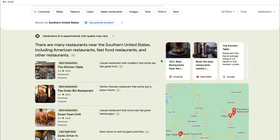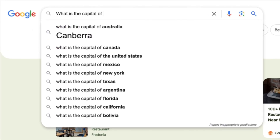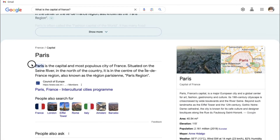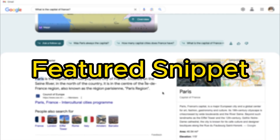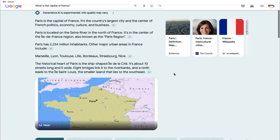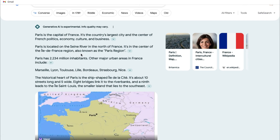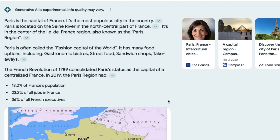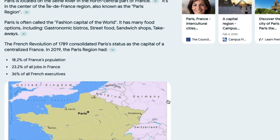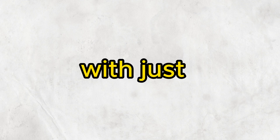As you can see, SGE provides summaries of the webpages. Now let me ask: what is the capital of France? We got Paris with three lines of information. This short text is called a Featured Snippet, which is text from a webpage displayed at the top of the search results page in a box above the organic listings. But it's short, and for more information you have to enter the website. SGE, on the other hand, provides summaries of topics in an informative way, which is also killing SEO because now you don't have to enter multiple websites for information — SGE can provide it with just one click.